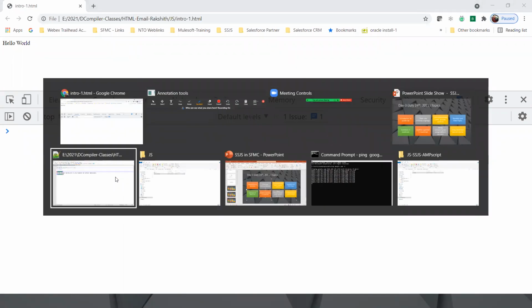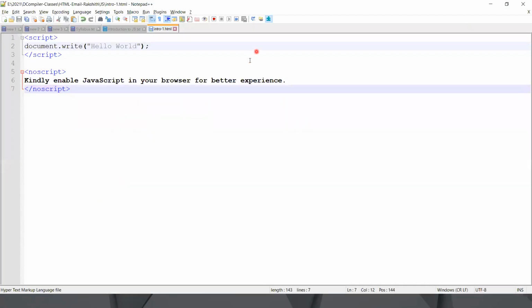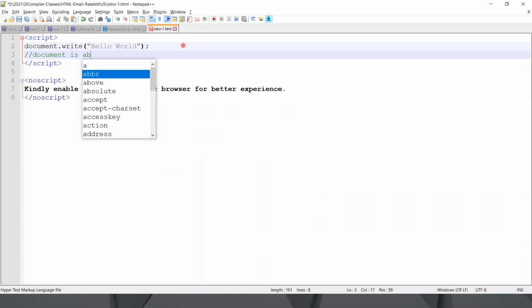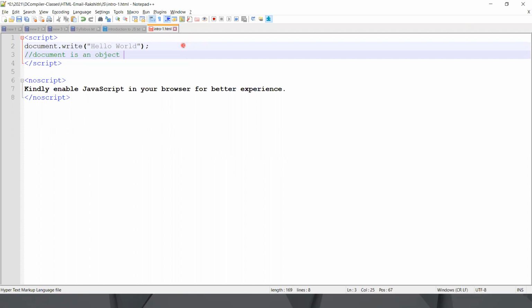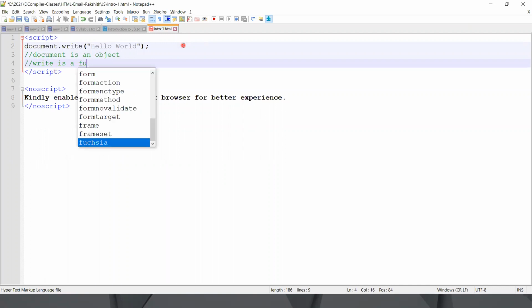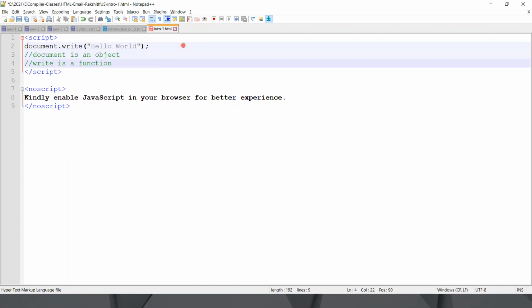Now let me go to the tool. So if I want, I can start writing. What is document? Document is an object. Write is a function. How do we recognize a function? It's very simple. If you find a round bracket, then it is a function.